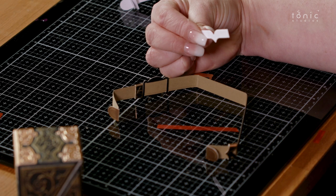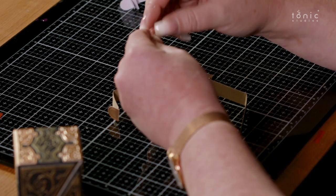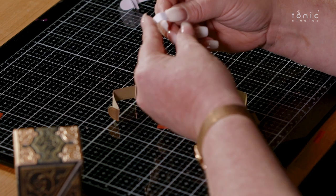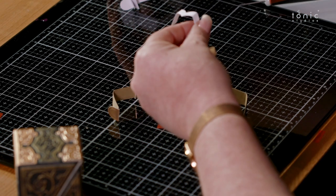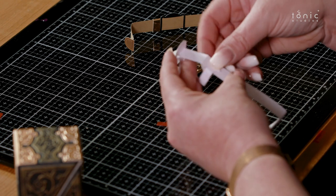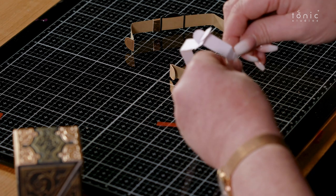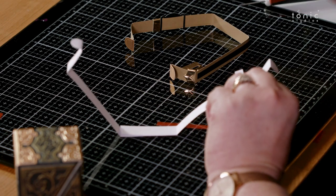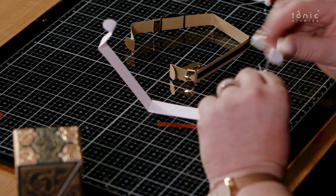these little bits. Looks like a sergeant's stripe. It does, yeah. So you fold those up. You need one on either side. And what you're going to do is you're going to take your wrap. You're going to wrap this around and stick one over the top of the other on the back there. Over the top. So that becomes a slider.